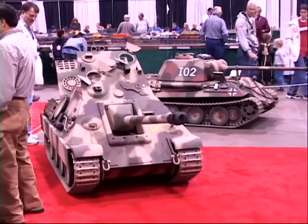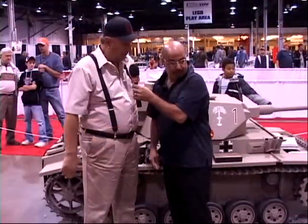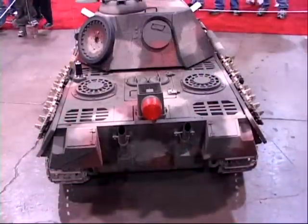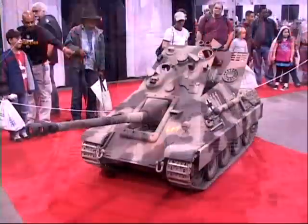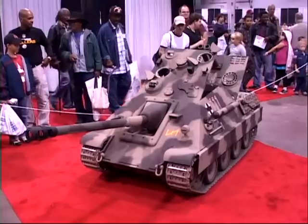That is correct. The three big ones are the only three copies in the world, and the two small ones are kits with my partner here at the show. But the big ones are actually gas-operated engines from Honda or Kawasaki or what have you — gasoline engines, hydraulic powered.